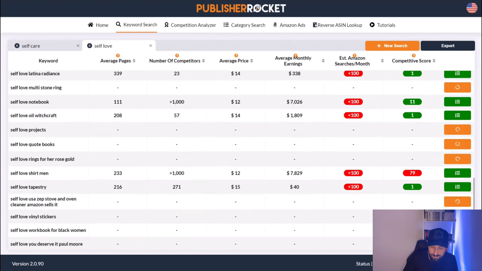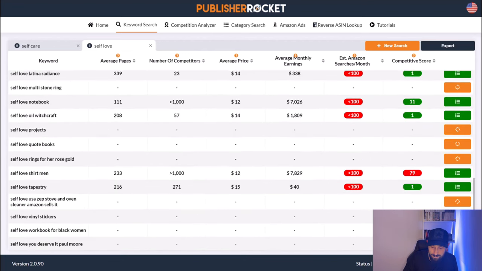Now, self-love teen girls could potentially work. Every woman, yeah, so we could bring teens into it. But again, it's quite low cash. So let's see if we can go down to a higher cash amount. And we're going into this realm here. So self-esteem, we've already talked about. Self-care workbook for women. Self-love. We haven't talked about self-love yet.